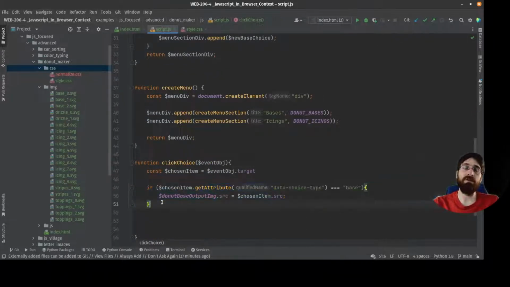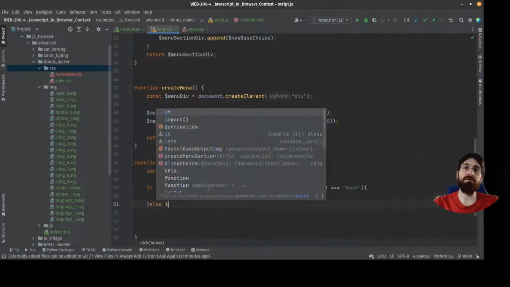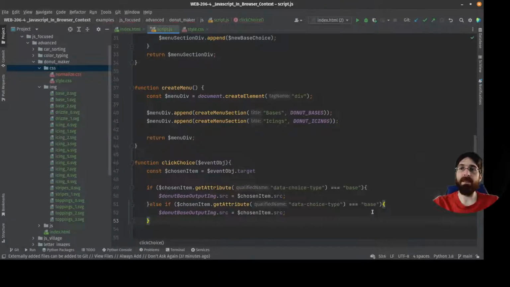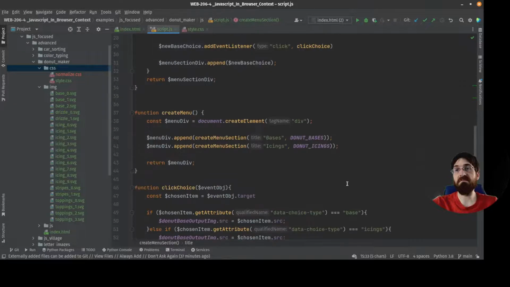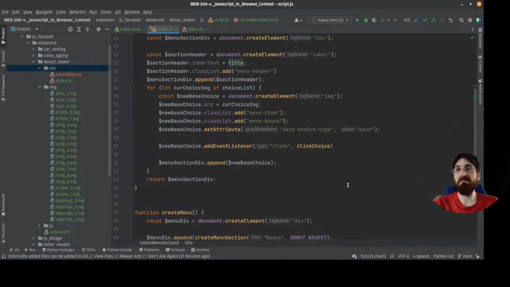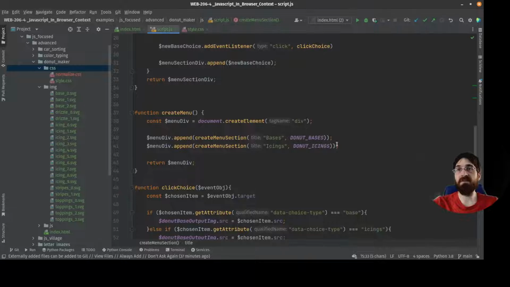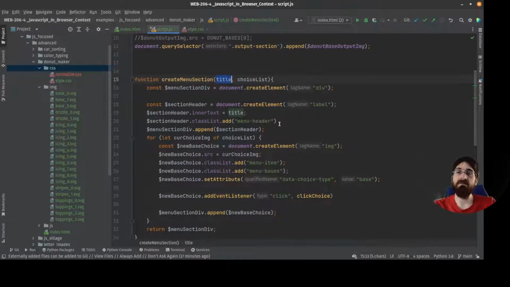So here we can go else if choice type icings. Oh, we need to pass in the choice type. Create menu section title. I guess we could just use the title as the choice type. Yeah, there's no reason not to.